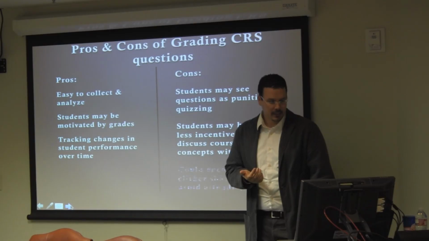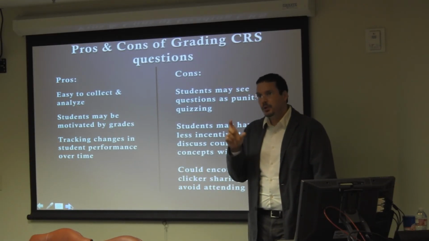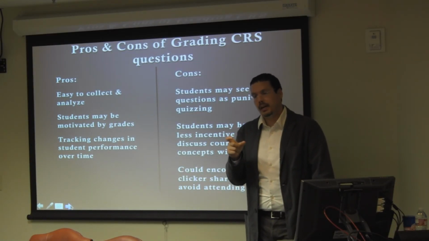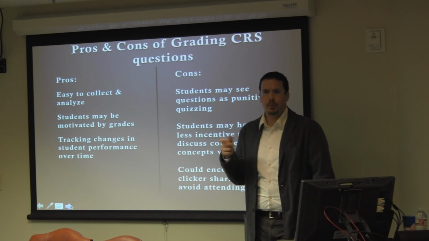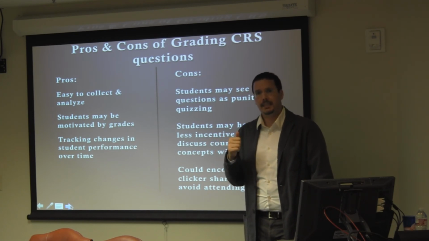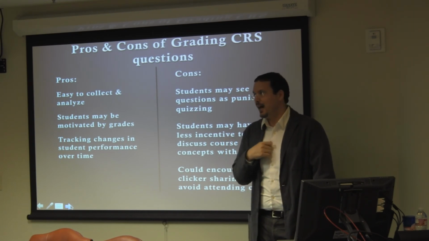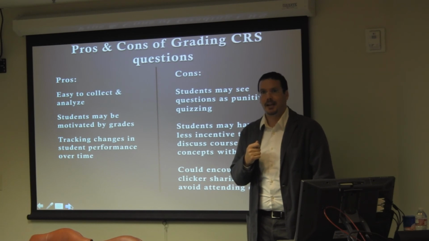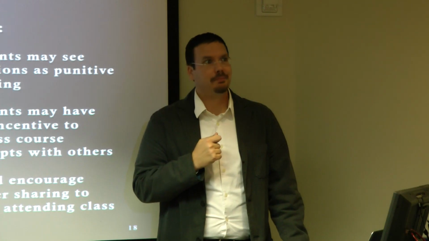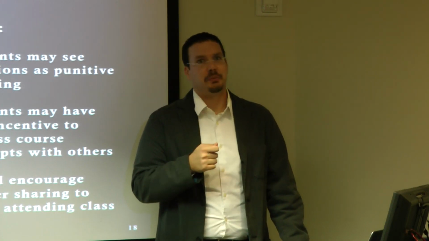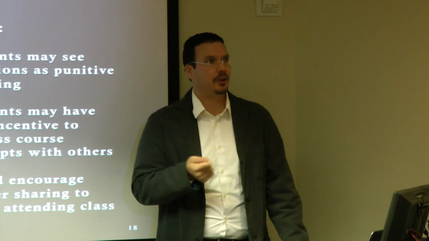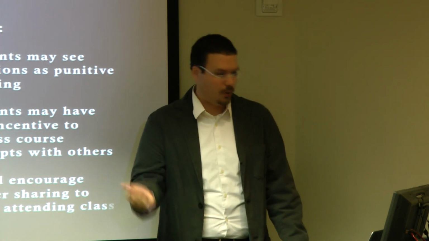Now, I know our students are all pleasant and high-minded when it comes to these things, but this is a fact of life. The other thing is, if you do use those hardware devices, then they're really easy to share. They're portable. They're meant to be portable. And so it could encourage clicker sharing, which is, if I don't come to class, Ellie will carry my clicker in for me and ring in for me. So you want to avoid that as much as possible because that undermines the peer instruction model at its core, right?